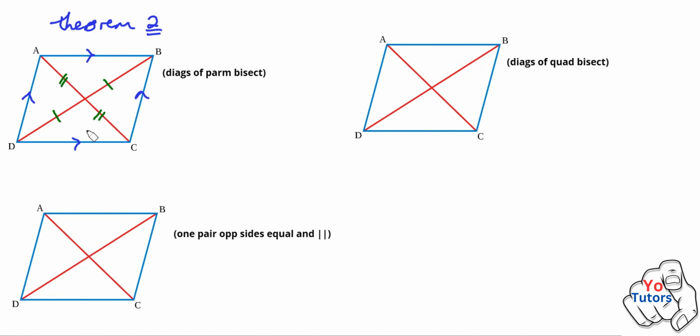We will be using this information now. Wherever we are calculating, we can apply that concept to say the diagonals are bisecting. So whichever sides here, you must know that they are equal based on the theorem that you know. That falls under your parallelograms. Now what about the converse of that?